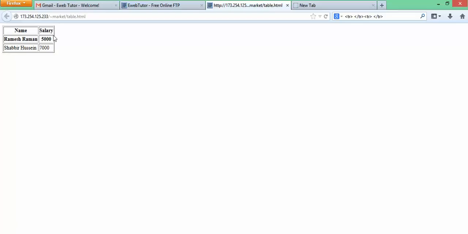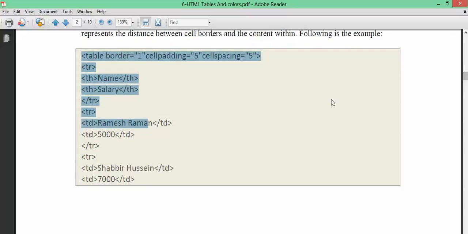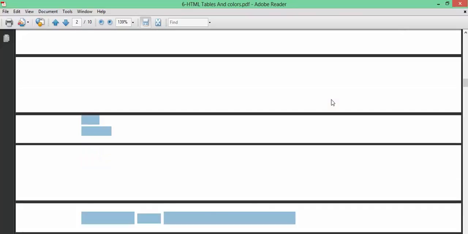But when you give it a cell spacing now, you will see the distance between this place and this salary, this distance that you are seeing, look at the mouse, is going to be wide. Because we didn't specify the cell spacing, we have the default like this. Cell padding represents the distance between the cell border and the contents within it. So let's just run this example, so that with this example I'll be able to explain to you what we refer to as the cell padding as well as the cell spacing.